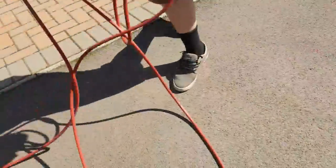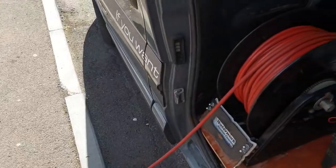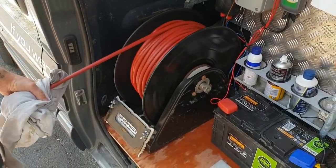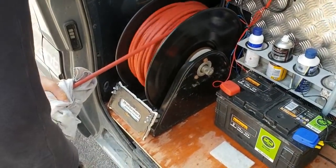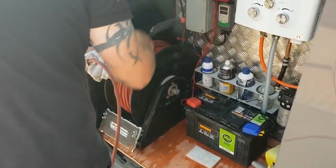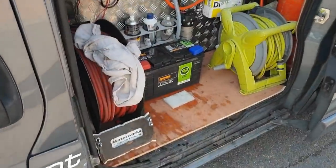To all the people still going on about hand winding — 'I'm a man, yadda yadda' — waste of time, mate. It's your time, and you wind up your hose how you like. But at the end of the day, you can't beat a good old electric Power Up HD reel.